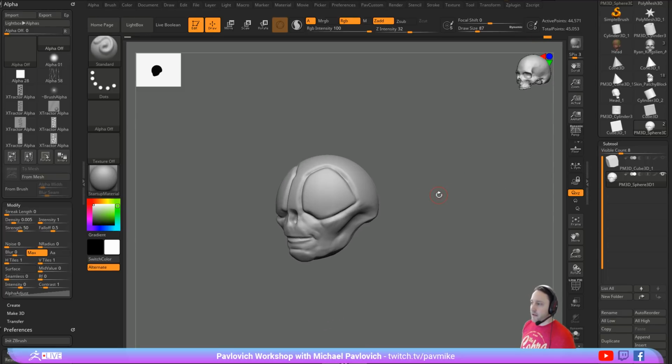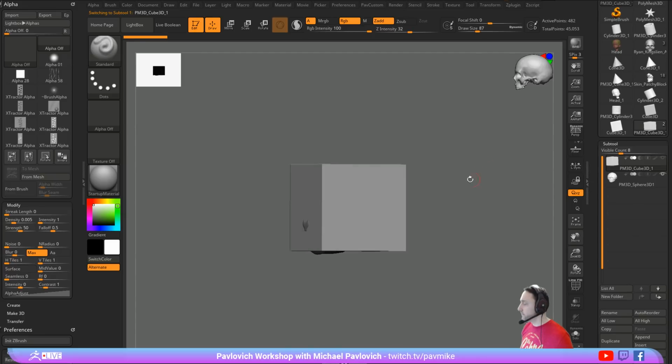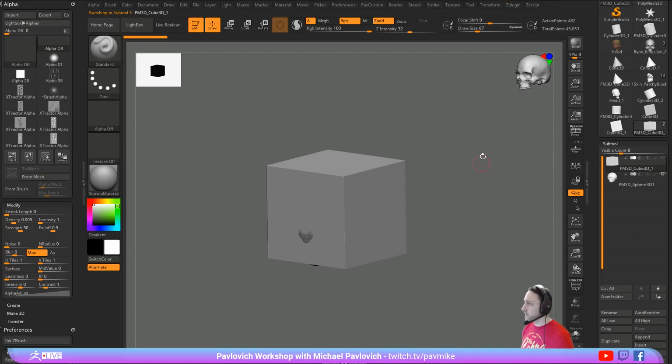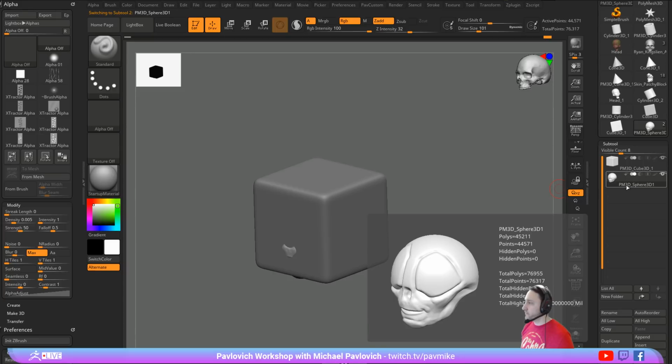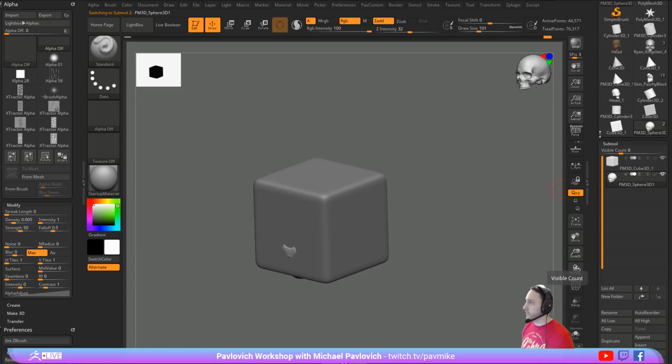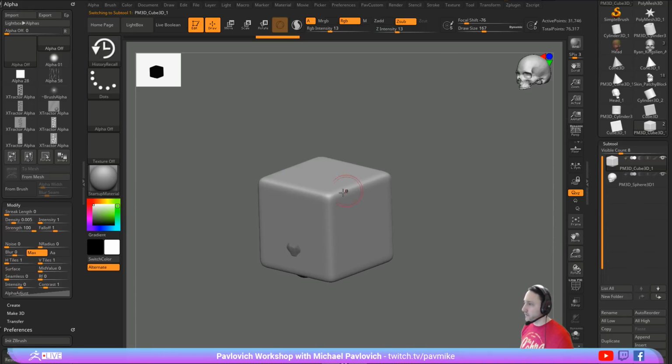Anyway, so that's how you can use history recall on a single object. Now, if we have a cube in here and we have our head, let's go ahead and subdivide this cube, because we're going to hit Control D, Control D, Control D, just to get a little bit more resolution on here. With this fly guy selected, let's just do this. We'll go back to the cube, and then we'll do BH R for history recall, and we'll start sculpting on this.